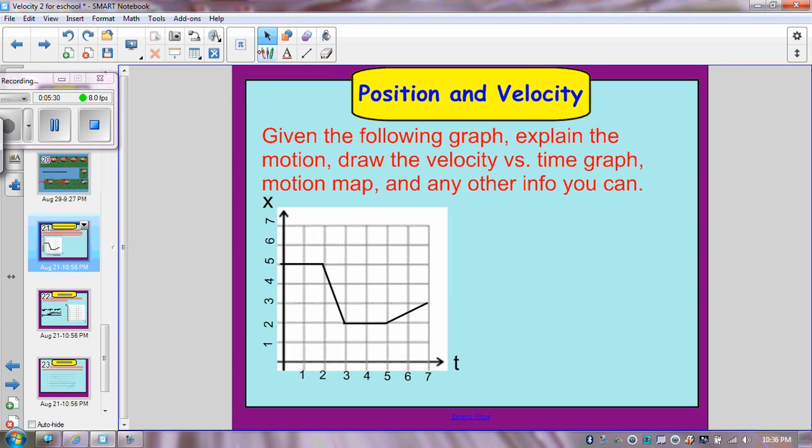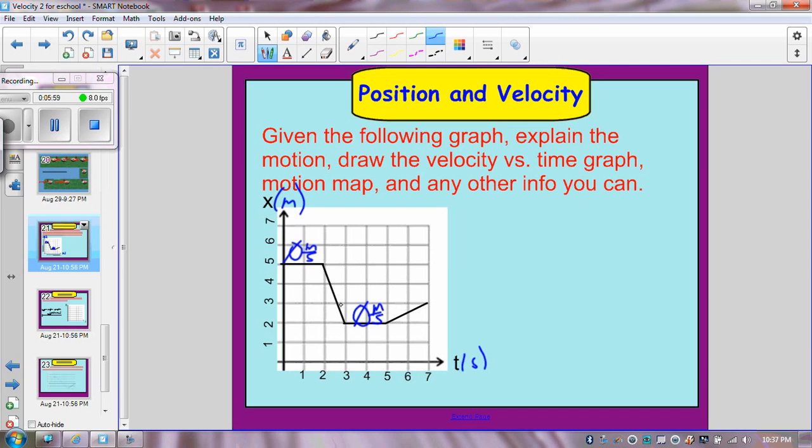Okay, so let's go ahead and examine this first, and then we'll focus on the details. We're looking at a position versus time graph, and it doesn't tell you, but we can assume the position is measured in meters and the time is in seconds. Okay, for the first 2 seconds, the object is not moving because the slope is 0, and since the slope is 0 on a position versus time graph, that means the slope is 0 meters per second. Same thing for down here as well.